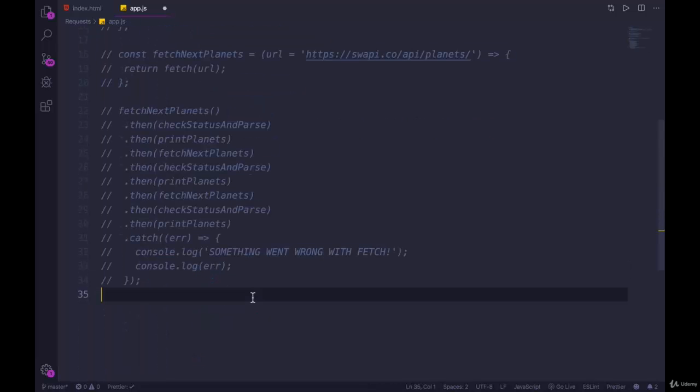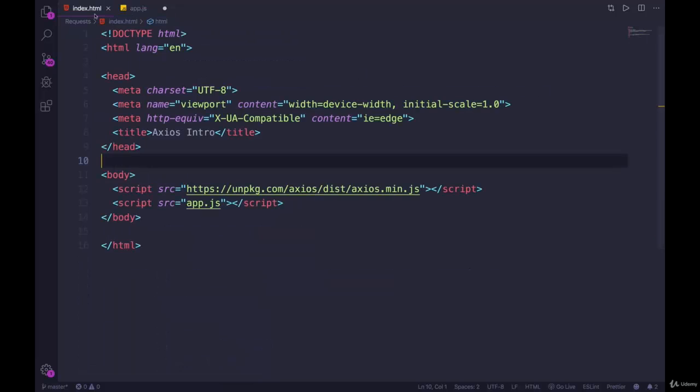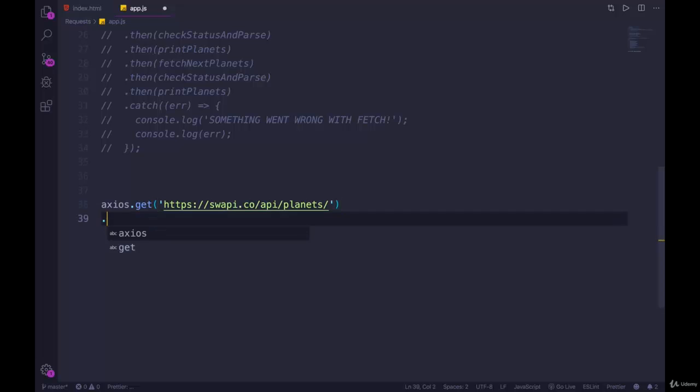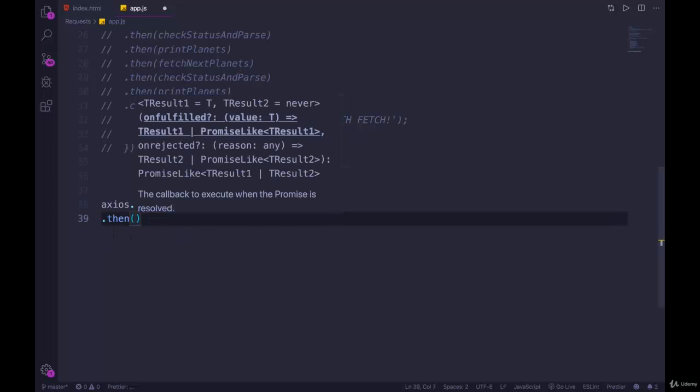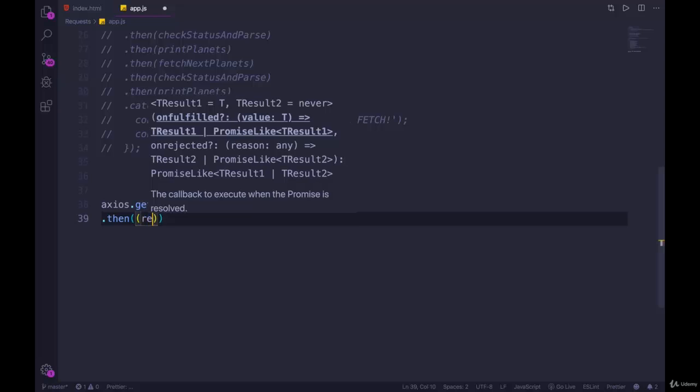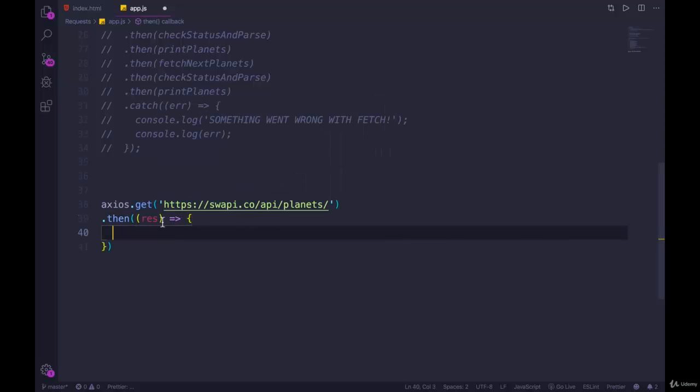To rewrite this with Axios, it saves us a little bit of code. So I still have Axios included. Change the title here: Axios chained requests. We'll start by running an axios.get call, which returns a promise. We need to put our URL in there. Then our .then. We don't have to parse, so all we need to do after that is print out the planets. So we'll go with res, sure. And actually, if all we want is the data, I'm just going to do res.data. I can use destructuring right here to grab the data out. And we'll console.log data to make sure it's showing up.